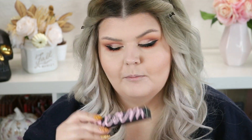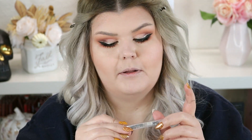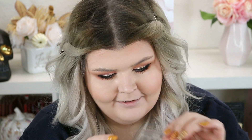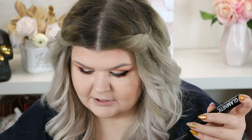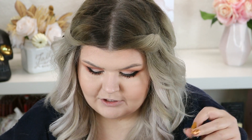Also the liquid magnetic eyeliner — you can see it's got little tiny magnets on the lash. The little case has a magnetic strip on it. I thought that was part of the lash at first, but it is separate — that way you can just pop them back in there. Shake before each use. Glide the brush tip along the upper lash line only, making an even line as thick as the lash magnets, and let it dry a little bit before popping the lashes on.